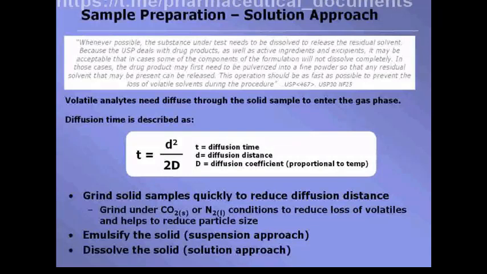So this can be done. The main thought here is that by breaking down the diffusion distance, we can then lessen the diffusion time. So overall, increase release or diffusivity of the solvents into the matrices. Overall, just a point to mention that it is important that we create a solution before we move forward with the analytical testing of USP 467.